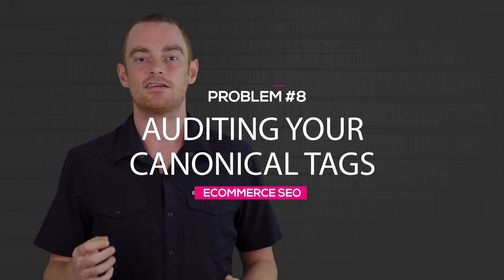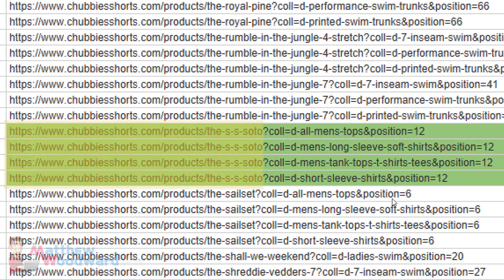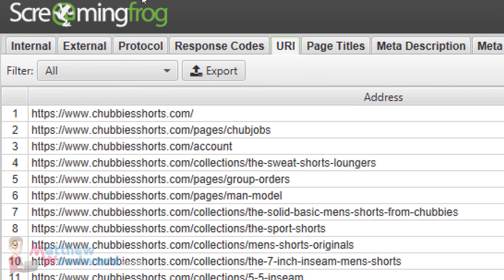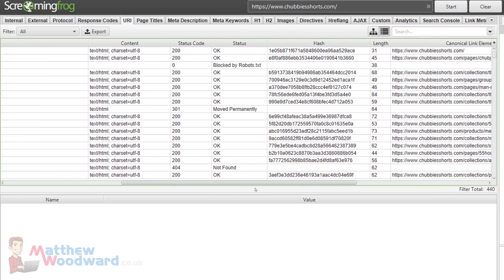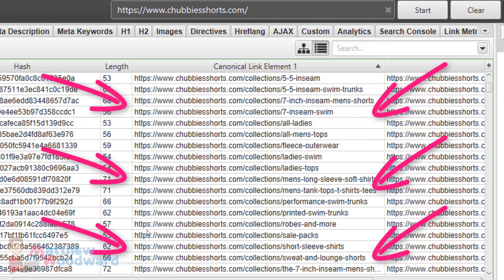Once that's done, you just need to focus on fixing your canonical tags. Because it's easy for a page to have multiple URLs pointing to it, which causes duplicate content issues on your store. Take a look at these URL examples — they are all different URLs in Google's eyes, but in reality they are all the same page. We can fix that easily by defining a canonical URL, which in essence tells Google which URL to consider as the definitive URL, and to rank that one and ignore the others. To find whether your pages have canonical tags set on them, go to the URL tab, scroll to the right, and find the canonical link element. The pages with empty spaces have no canonical URL tag set right now, but you should assign one. And if some of your pages already have canonical URLs set, make sure that they're set to the right URLs.